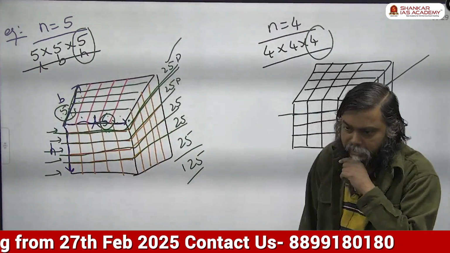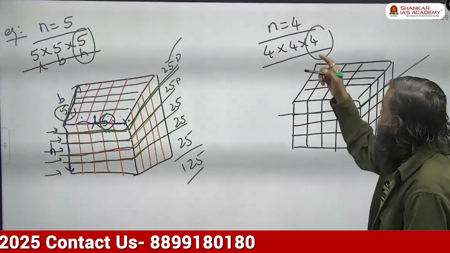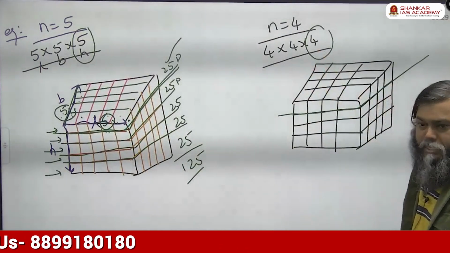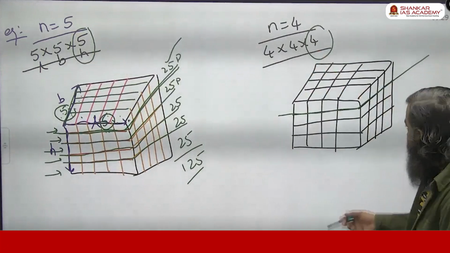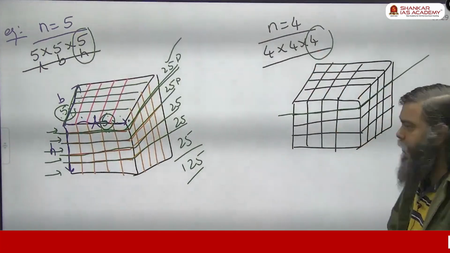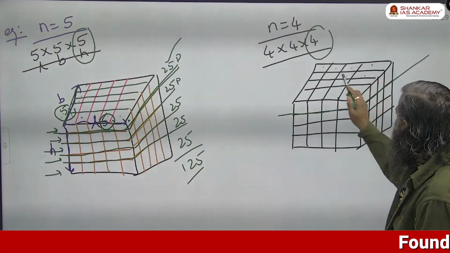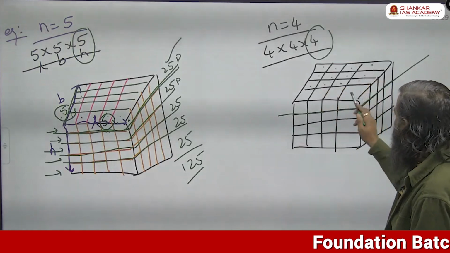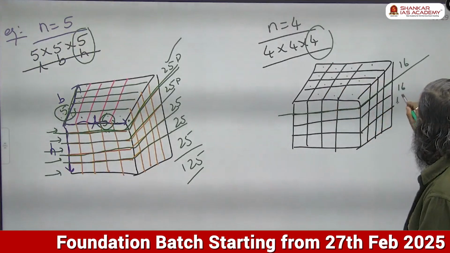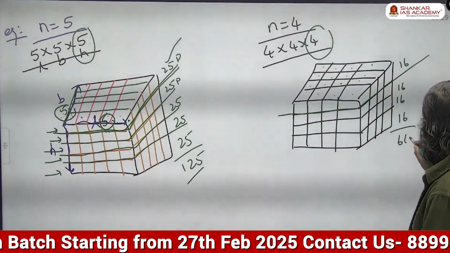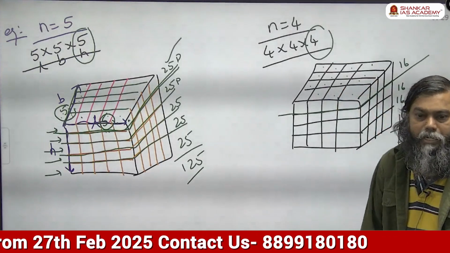Totally silent, eh? Come to here. So what is the n value? How many rows are there? 4 rows are there. Square of 4? In each row 16 pieces. You see here 1, 2, 3, 4, 5, 6, 7, 8, 9, 10, 11, 12, 13, 14, 15, 16. Understood this? First row 16, second row 16, third row 16. So what will you get? All understood this bar.